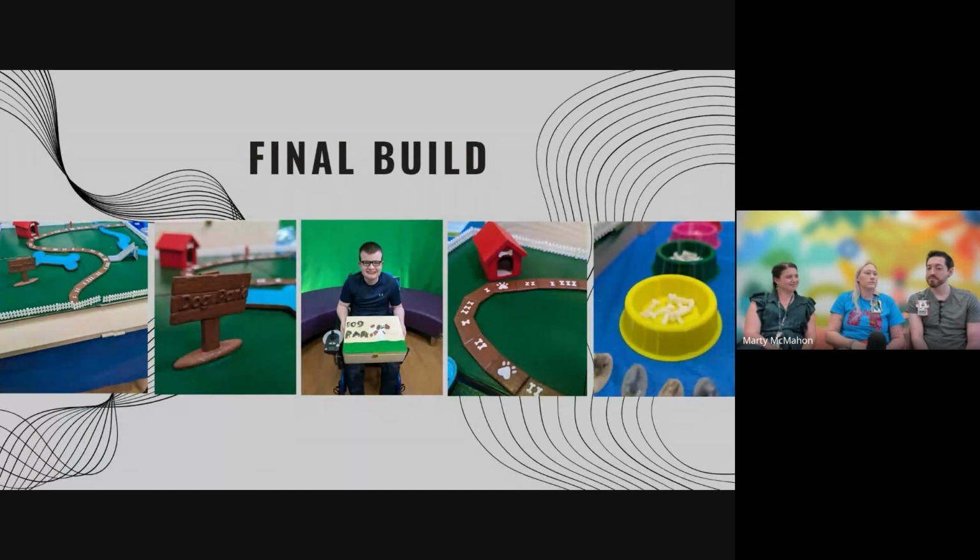So literally from colors to dog breeds to instructions, he had total control of this game, which I wanted to highlight because it's very important. Our patients, you know, doctors come in and they tell you what they're going to do. You don't necessarily always get a choice, especially as a child. So that was a very important step for us.